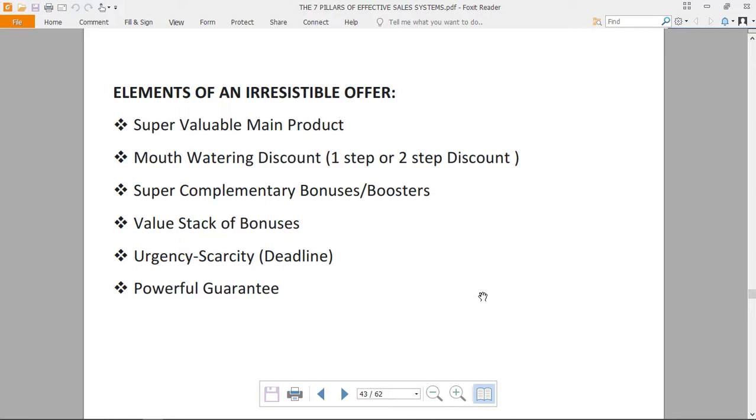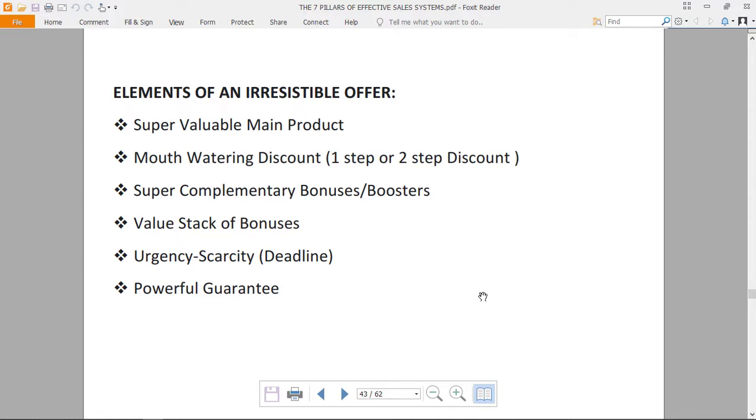So then, next level, you must mention the value. You must stack the value of the bonuses. When we say value stacking, you are going to mention the price value of each of the bonuses. So as they are hearing it, they think, okay, bonus one, I'm getting this value. Bonus two, I'm getting this value. Bonus three, I'm getting this value. That's so they are piling it up in their head. So main product, this price. You've given the first step discount, second step discount, that's already getting their brains on fire. Then you come with your bonuses. You're not saying, in addition to this, you are getting bonus A, this value, bonus B, $500. That's the value, because now you're not selling the bonuses, but that is the value of the bonus. Bonus C, this, and then of course you explain. And then it goes on like that.